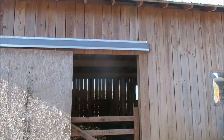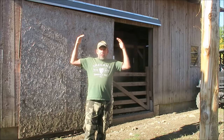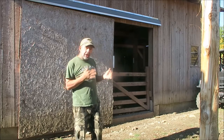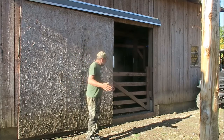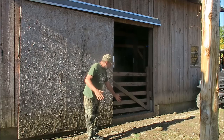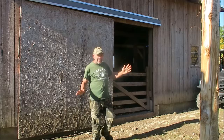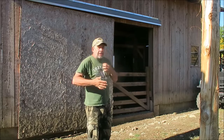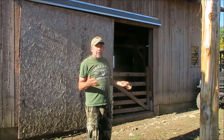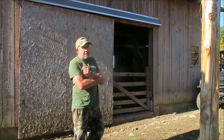So that's one of the main reasons that I've decided to build a shed addition. All that snow comes off the steeply pitched roof, which it needs to be to shed all that snow, and accumulates right here. So in the winter time, there will be a mound of snow that starts right in here somewhere and can get to be 4 feet tall easily. Of course, I shovel some of it, but I can only do so much, and sometimes it'll freeze before you get to shoveling it, and then you've got hard packed ice underneath a smaller layer of snow on top. So it can make it very difficult.